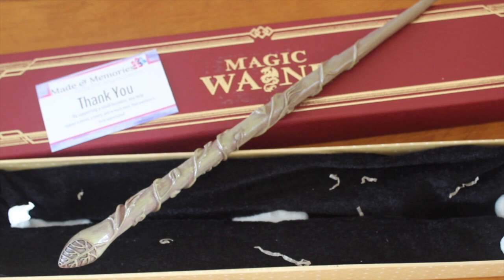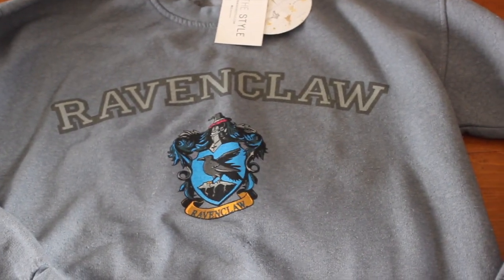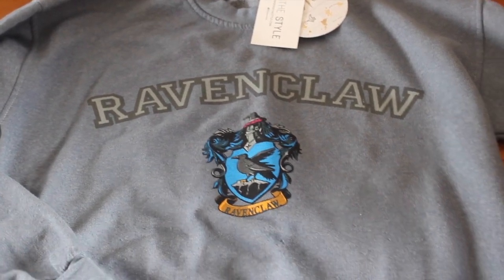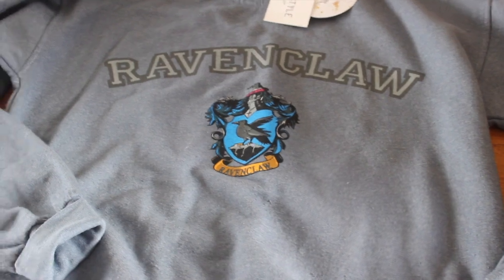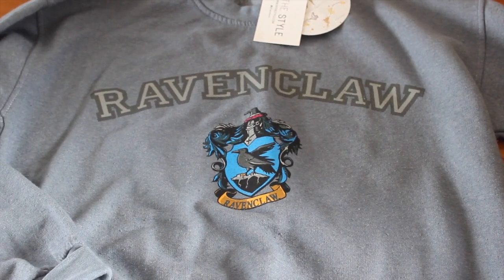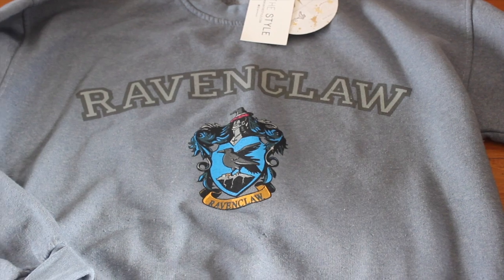Obviously I'll need a uniform now that we have my house. So here is just my everyday sweatshirt for when I'm relaxing in the common room — my robes are still on the way as they all have to be fitted and personalised. I got this from In The Style — the only thing I didn't get from a small business, only because I couldn't find anything Ravenclaw that I liked or that was in the UK. If you guys know of anywhere to get a uniform, please let me know. It's a nice sweatshirt, but it's a slightly different colour from the website and the neck is quite tight — a little bit uncomfortable, but what uniform is comfortable?